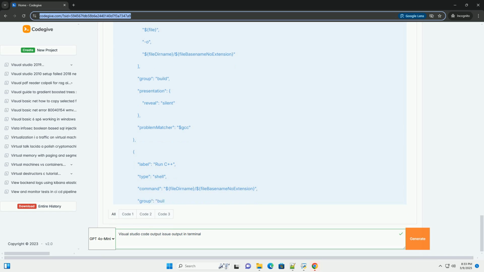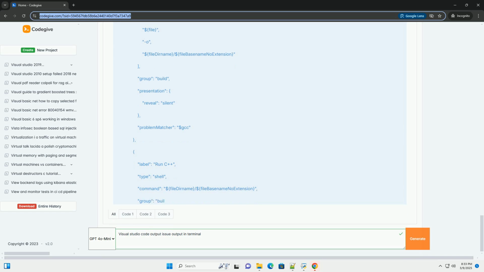For more complex applications, consider using a proper logging library instead of print statements. Logging libraries provide more flexibility and control over how output is handled. Read the documentation. Consult the documentation for VS Code, your programming language, and any relevant extensions for more specific troubleshooting information.